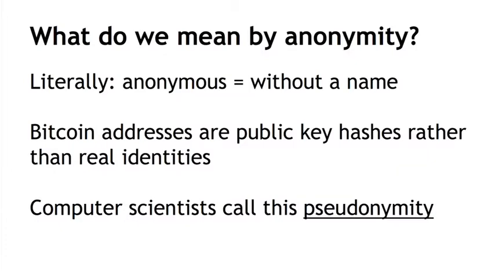You might wonder, even though you're using a pseudonym, which is your public key hash, you can create any number of them. You can have as many pseudonyms as you want. Does that make it anonymous? Well, the answer is not quite, and we'll get into that as well. Okay, so if computer scientists call this pseudonymity, what is anonymity then?